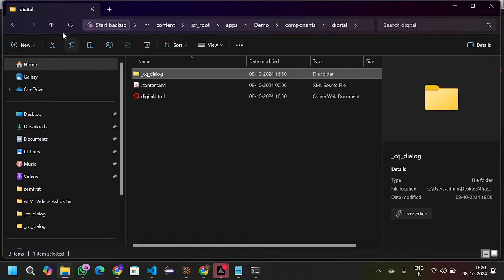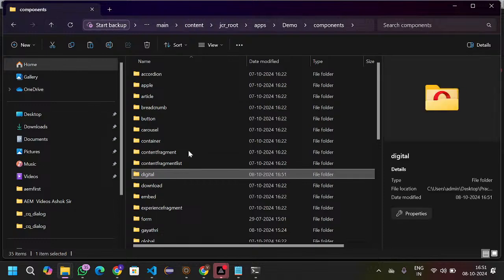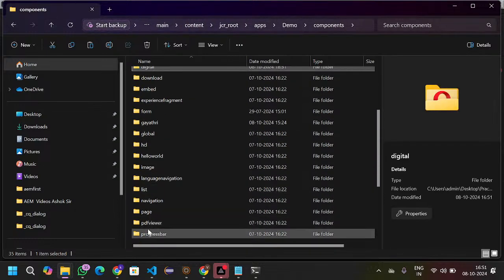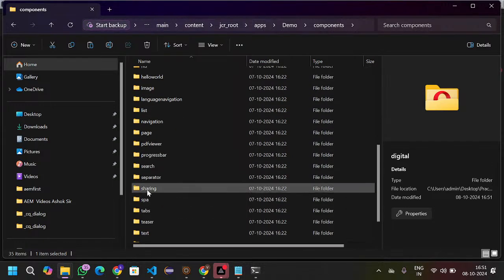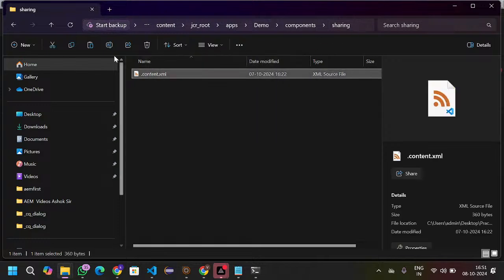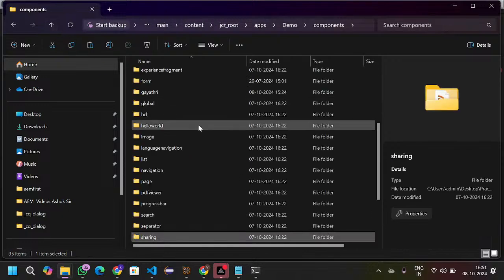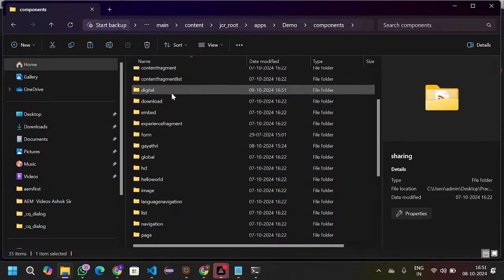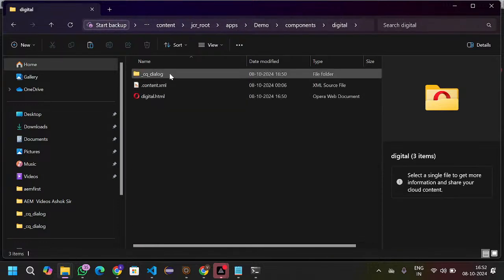As of now, what I will do is go to another component. You can go with any predefined component. For example, I am going with the sharing component's content.xml, copying from there and coming to my component, named digital.